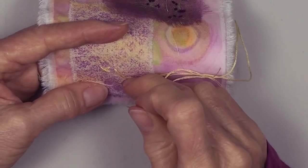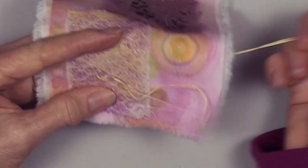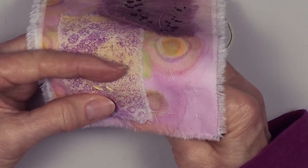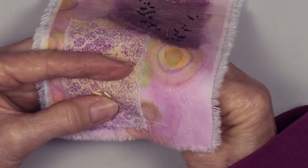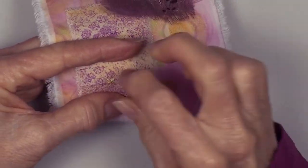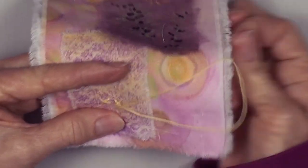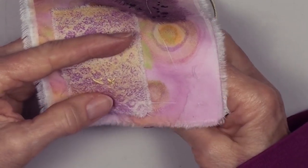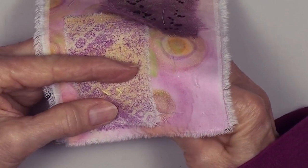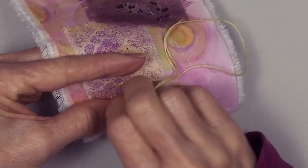And I'm just doing them random. And I'm also not thinking about which way my X's are going as far as right, left, left, right, which means that the thread that's on top may be going one direction on one of the X's and another direction on another one. Because they're just random and it doesn't really matter. They're not exactly the same size, but they're adding a nice texture on top of that fabric. And I'll add some more in other places around there.